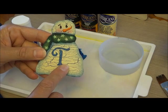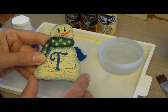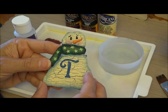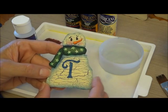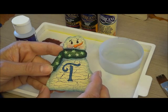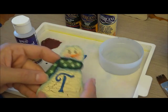We're going to use this snowman as our example. I made a little set of snowmen and I thought they'd look nice with a little more interesting pattern than just painted plain. So I used the crackle finish on them, and I was looking on the internet to see the ways that you use the products, and there really isn't a lot of information. So I kind of figured it out myself from what information was out there, and I thought I'd do a video here to help you learn how to do it too.